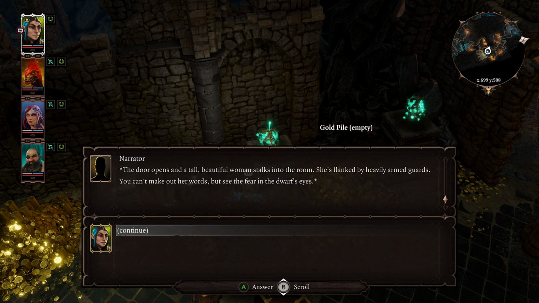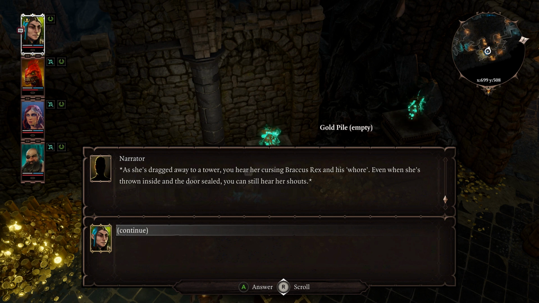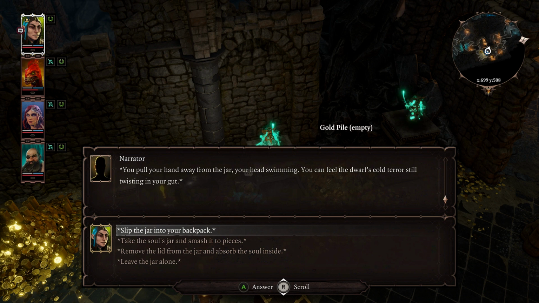You can't make out her words, but see the fear in the dwarf's eyes. The dwarf mutters a word, and the undead lurch towards the intruder, but are cut down like wheat. The dwarf tries to run, pushing her friends into the woman's path, but is grabbed before she can escape. As she's dragged away to a tower, you hear her cursing Braccus Rex and his whore. Even when she's thrown inside and the door sealed, you can still hear her shouts. You pull your hand away from the jar, your head swimming. You can feel the dwarf's cold terror still twisting in your gut.